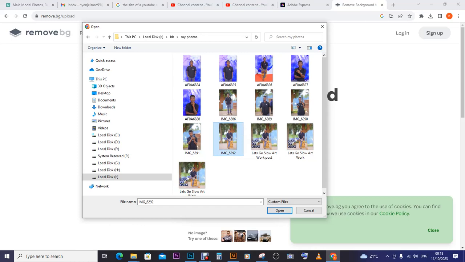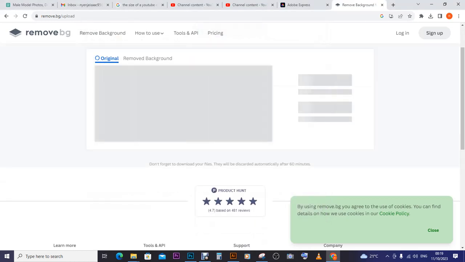Some photos do not come out perfectly, because within this AI tool you cannot choose what is to be removed and what should remain. Let me show you. You are going to see it may just cut only the human being and the stool is left out. So it depends on what you want and the pictures that you have. That is where you have to go manual. I'll be showing you how to go manual, like in Photoshop, you cut off that background and now you can use that photo both in Photoshop and Illustrator.